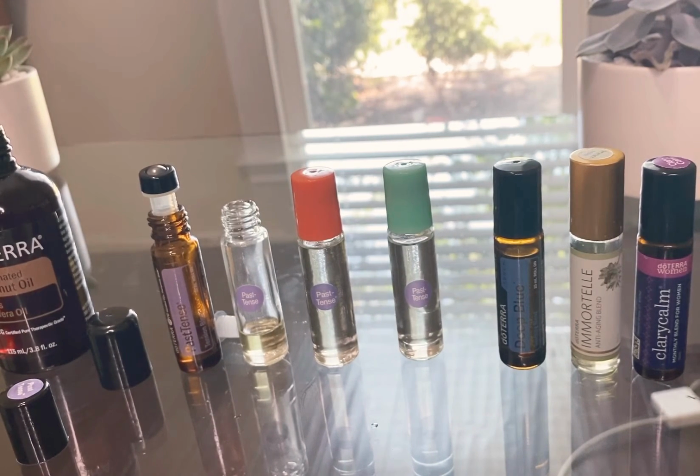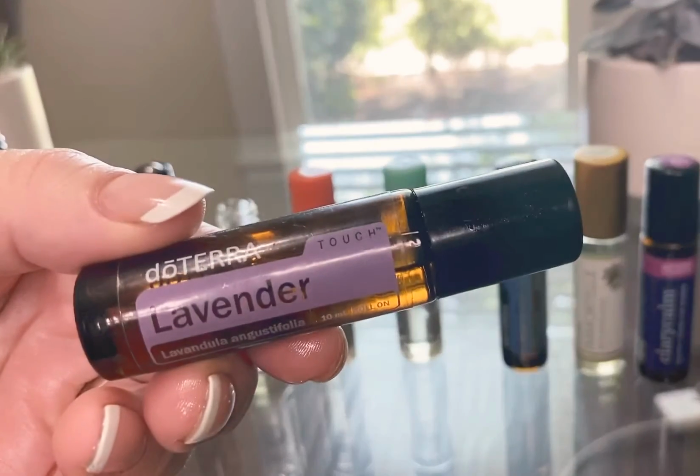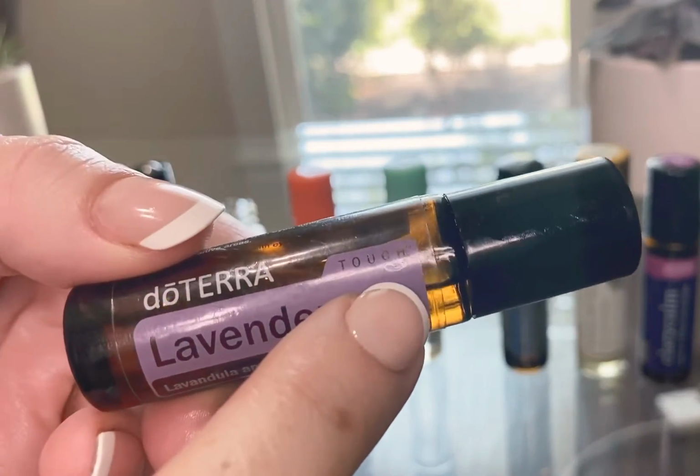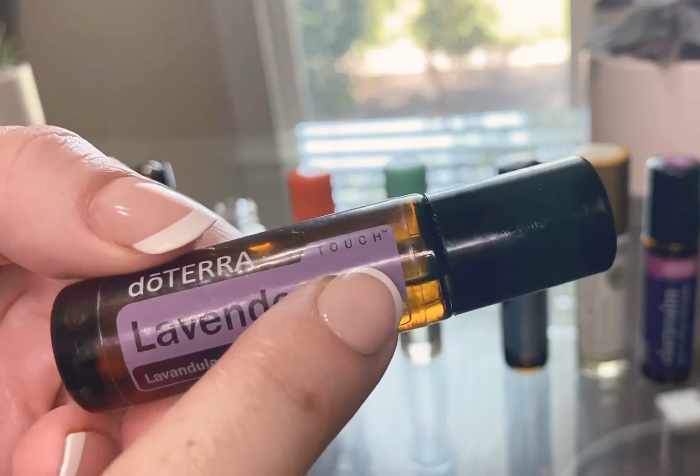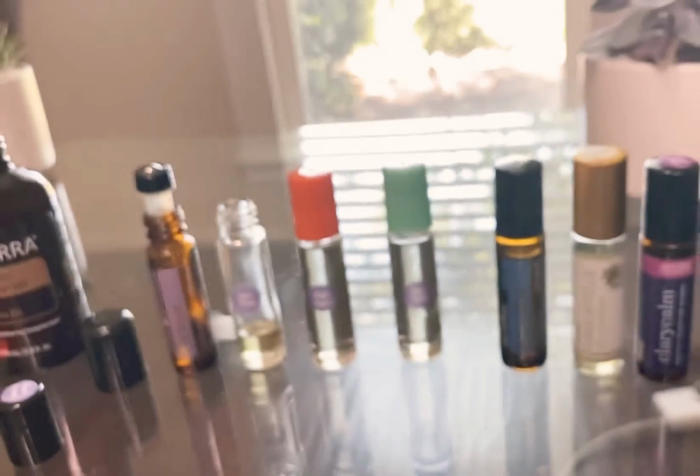So, unlike our Touch line, let me show you one of those really fast. So our Touch line are pre-diluted roller bottles and they say Touch on them. So that's how you know they have coconut oil already added and they're ready to roll. Unlike the Touch line, these four oils come completely undiluted.